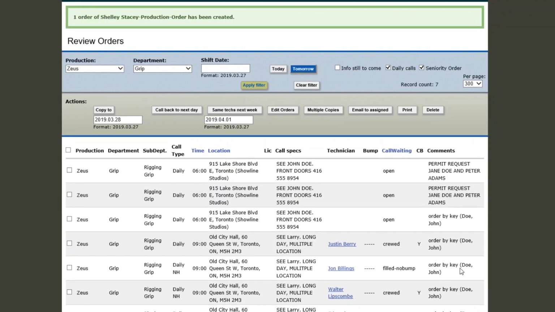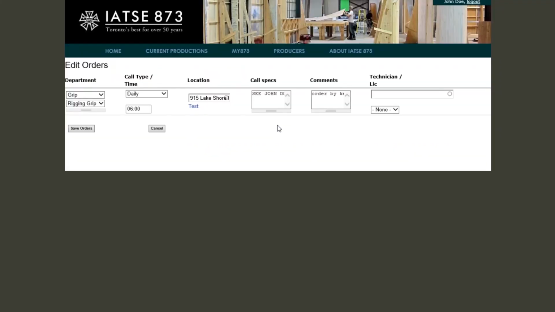So then I'll see my 1 open copy here. So I want to take that and I want to edit that, because I want to change it to transport and I want to add a bunch of new stuff. So department, I got to change this to transport. Subcategory for transport is just driver, which is great.